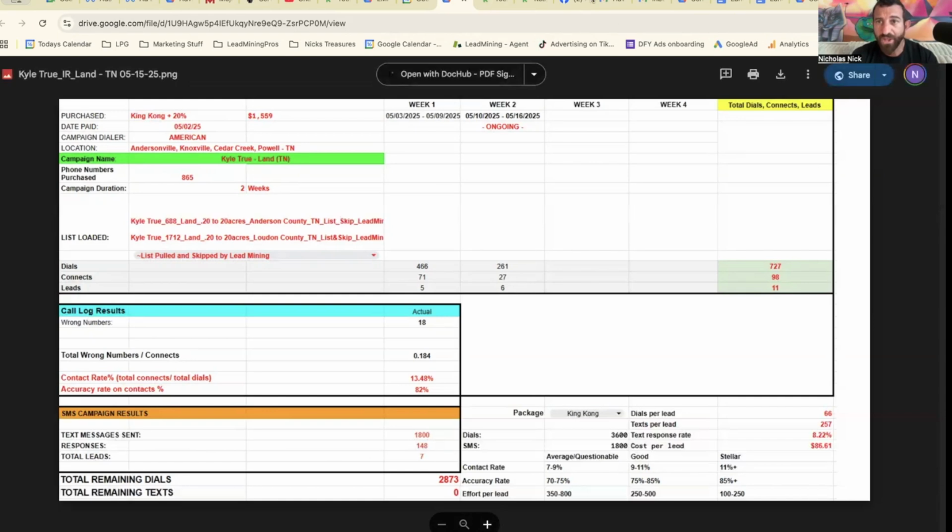Now, another really ninja thing for you to be tracking. This is how I track my employees. So this is maybe more if you have a team or if you're hiring people. Two important numbers are dials per hour and leads per hour. One thing I do with all of my employees is I track all of our dials per hour company-wide. I take our total dials that we generate and I divide them by our total hours worked. That gives me my dials per hour. This tells me the efficiency of my team.